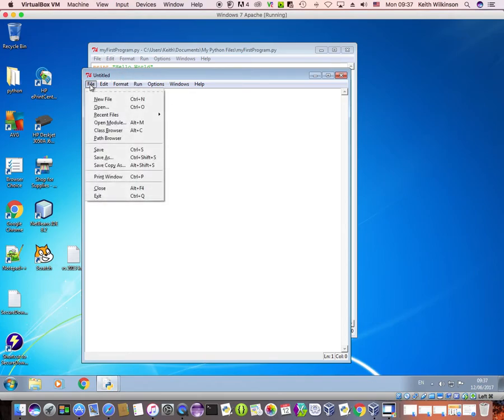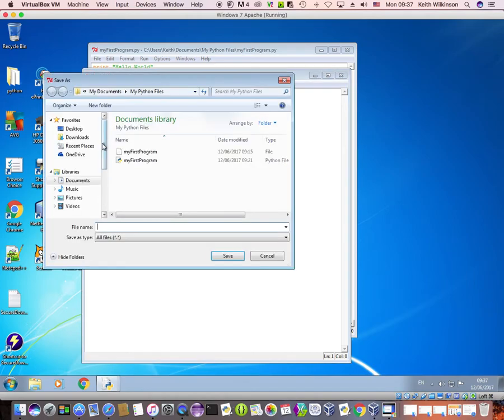So if I go to File and Save, or Save As, because we opened our file from the Python folder, and notice I've got two here, I might want to think about why I've got two my first programs. If you remember, we saved one without the .py extension. So I've got two. So I'm looking at all the files in my folder, not just the Python files.